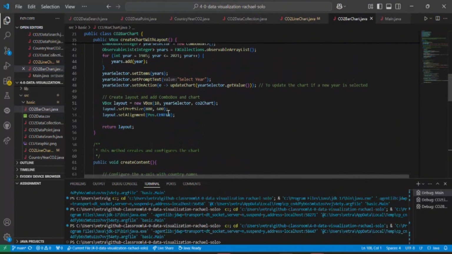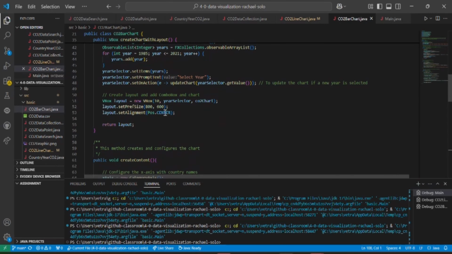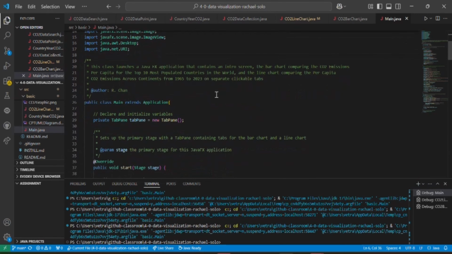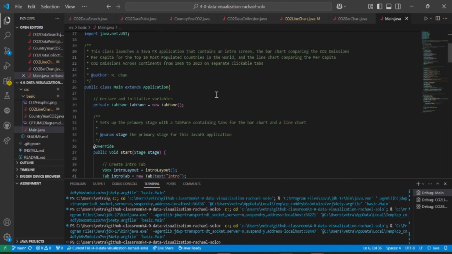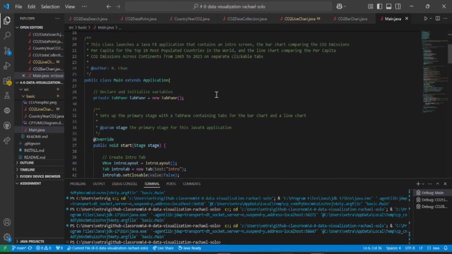Anyways, the chart's layout is managed within a VBox, which organizes the combo box and the chart in a vertical structure. And then the main class serves as the entry point for this JavaFX application, showing the CO2 emissions data through the interactive interface.